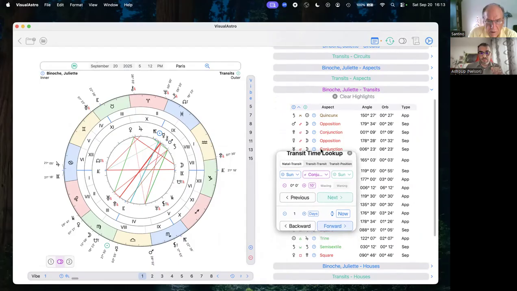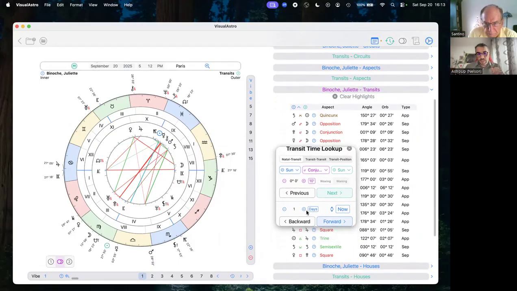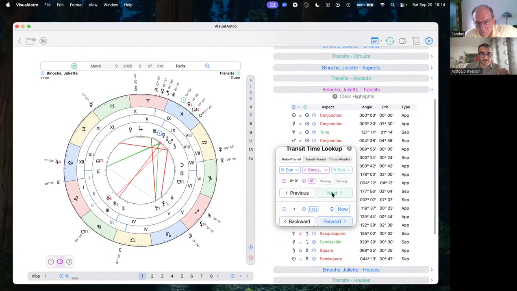Those are two options that people can purchase. And something that I would like to emphasize is that you can do the lookup for some specific aspect in natal and transit, and transit position, which is ingresses in a way. So if you want to see, I would imagine in this case, a solar return, you can see the next solar return right here. So you just click next, and for conjunctions, with this orb, you can see that both Suns are aligned here.